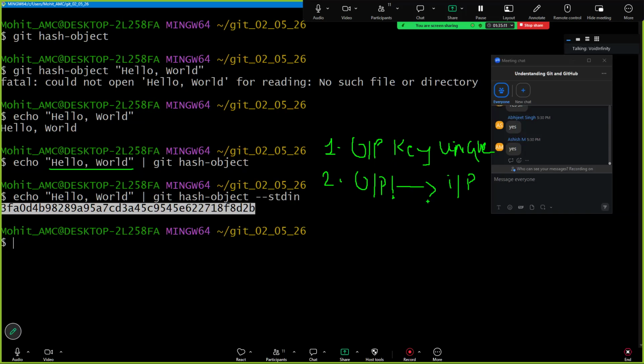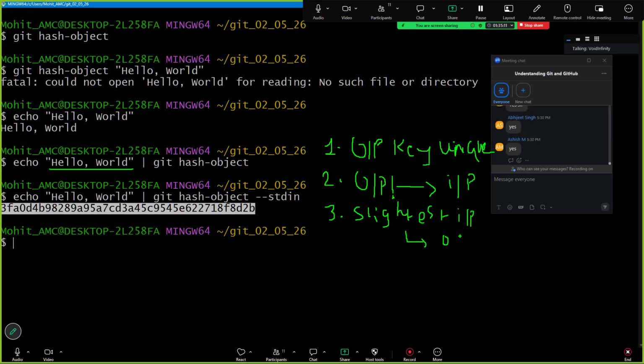So which are the important criteria for hashing? Output key should be unique. From the output key we should not be able to derive what input has been passed. Number three, slightest change in input will give you a new output key.